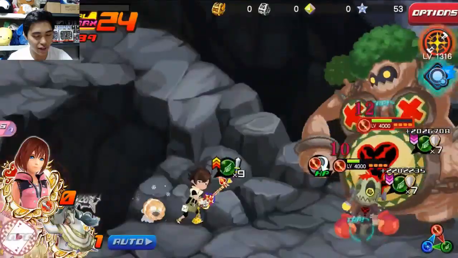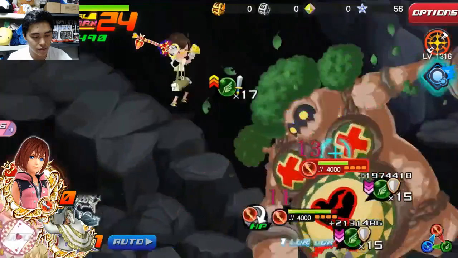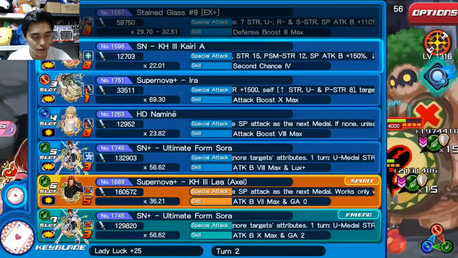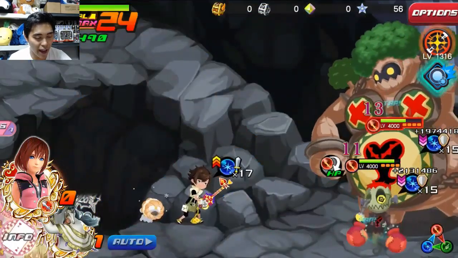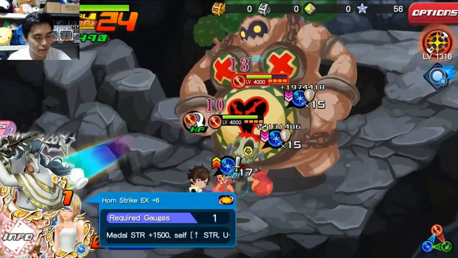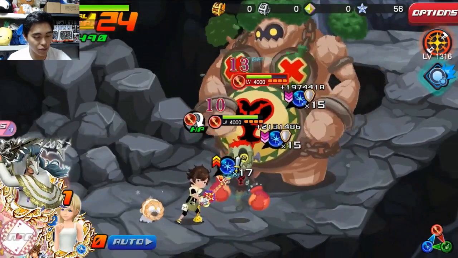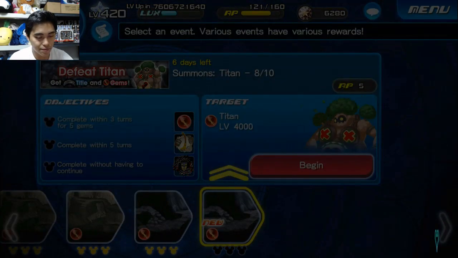Now let's do this. Activate Ultimate Form Sora. Oh, Stained Glass resets the count. Oh, feels bad. Okay. Alright, we're gonna have to redo that then, because at this rate, the recovery buffing method doesn't work. So we have to just redo that. If it resets count, actually that Kyrie 2 is going to be a little bit better for us then. So let's grab Kingdom Hearts 2.